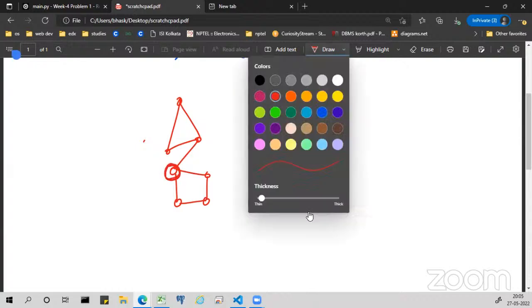So this node is one edge away. This node is 1 edge away. This node is 1 edge away from my starting vertex. Correct? So all these 3 nodes are level 1. Or depending upon convention, we can start with level 0 also, no issues, but the idea is 1 edge means level 1.